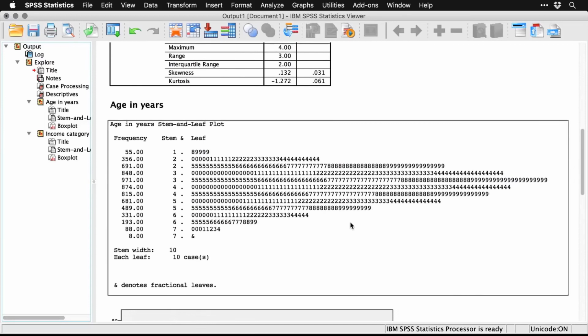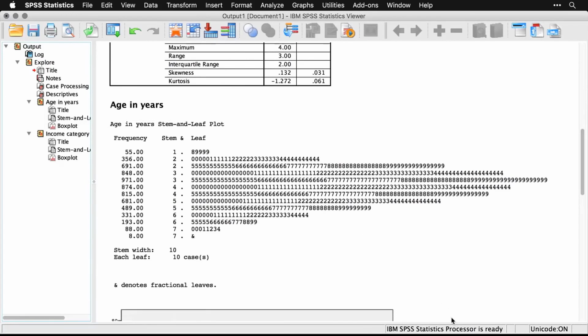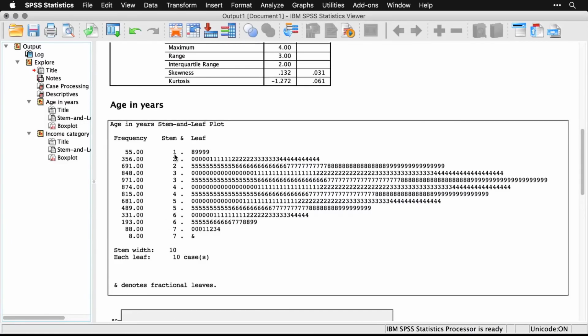Then we come down and look, we have a stem and leaf plot where this is age, which in our sample is 2-digit numbers. And so this means 1, 8, 18, and each of these numbers over here is a leaf that represents 10 cases. Remember, we have 6,400 cases. So we have about 640 numbers right here. And you can see, for instance, that the 30s appear really common, late 30s, and that we go up to somebody in their late 70s. And so that's an easy way to see what's going on.